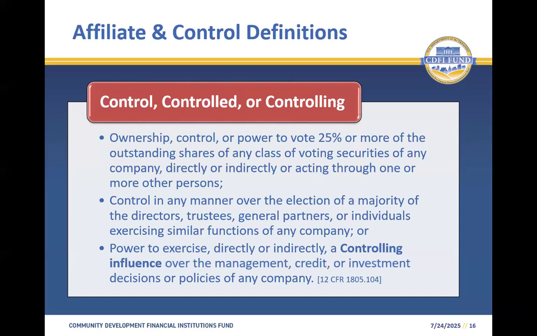The first condition relates to stock, shares, voting securities, and their ownership, while the second condition relates to governing leadership appointment power. In examining the definitions for control, affiliates can be identified clearly within an entity's stock certificate summary report or organizing or governance documents. But let's take a moment to explain in greater detail how the CDFI Fund interprets the term controlling influence.